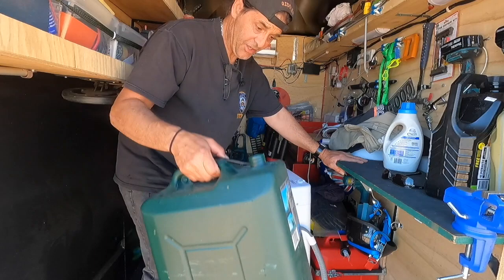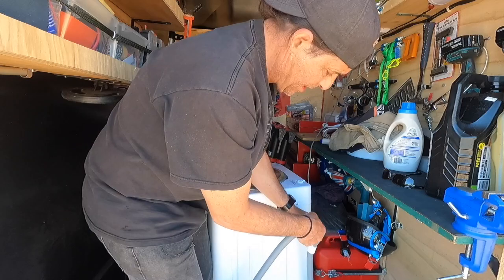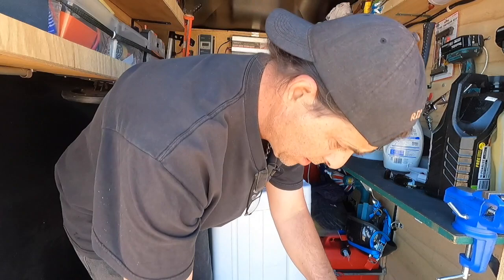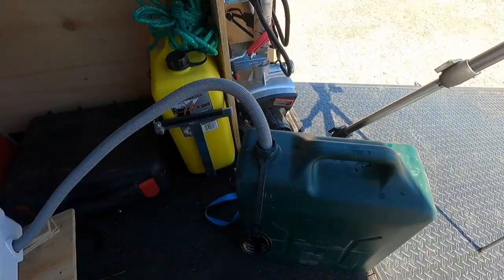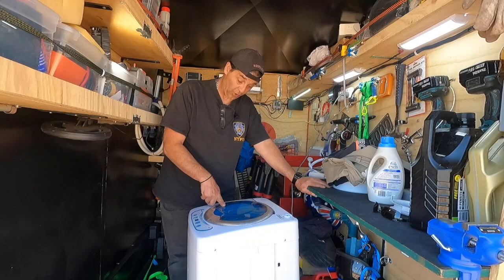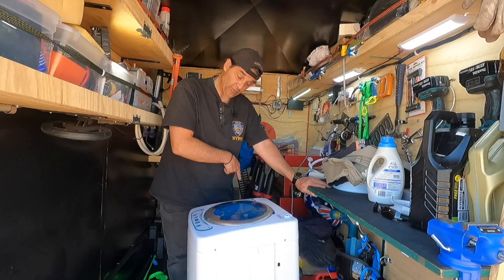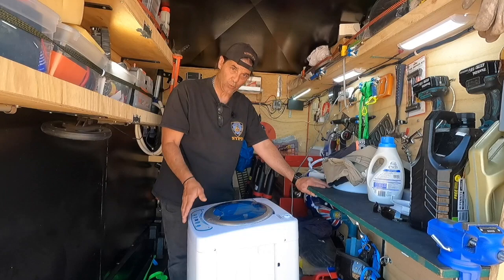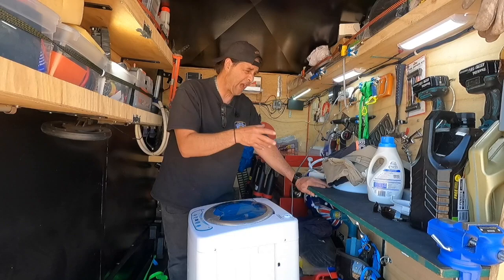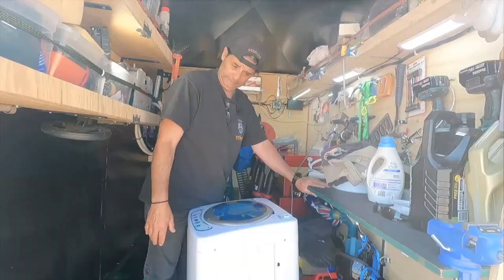Now, if the clothes are very filthy you will have to use a fresh load of water. But what I do is put the waste water back into the empty jerry can. After a couple of minutes we'll see how it is and I'll show you the process — doing a spin after it's washed to get all the water out into the jerry can, then rinse the clothes, spin again, and then pour that water back in for the last wash. Pretty easy. If they're really really dirty, use a fresh load. But for everyday stuff like undies and socks, don't worry about it — it's good enough.